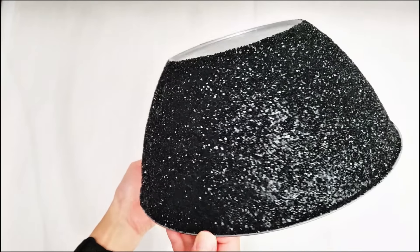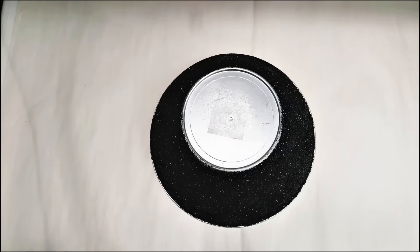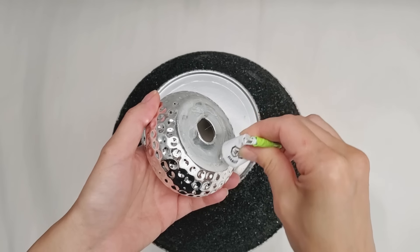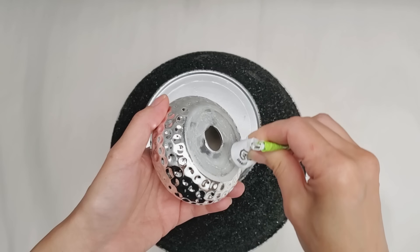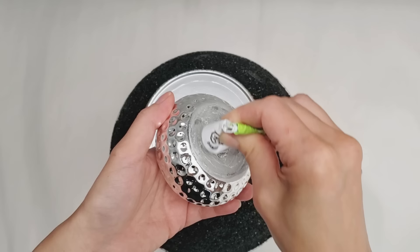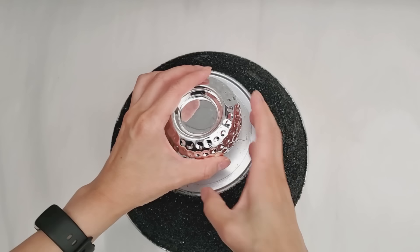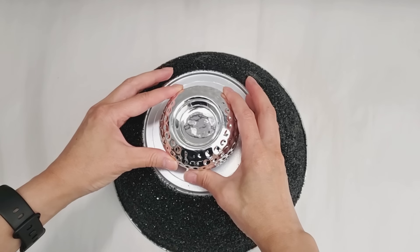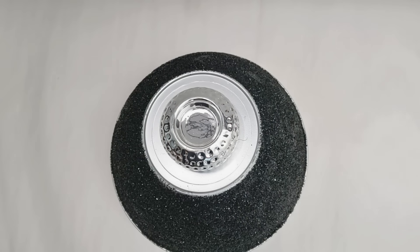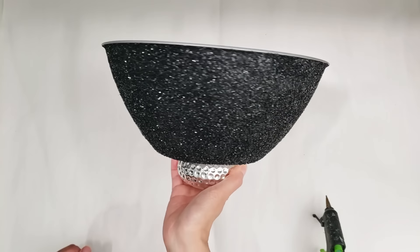Here's what the bowl looks like fully dry. The black is actually a very bright, vibrant and shimmery black and it definitely glitters when the light hits it, which is exactly the look I was going for. Next, we're going to give the bowl a bit of height using the silver hammer tea light holder I found at the Dollarama. To adhere the tea light holder, I'm using a strong adhesive — either E6000 or in my case, Fix-All — and I'm placing it right dead center to the bottom of the bowl. Unlike hot glue, the Fix-All takes a while to fully cure so you'll have ample time to adjust the positioning. I let the bowl sit overnight and now the Fix-All is fully cured.